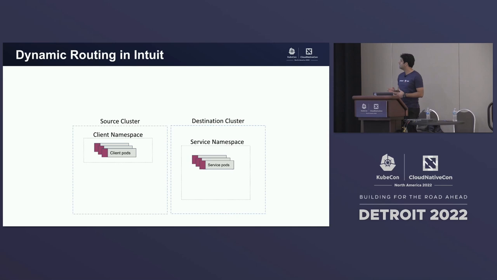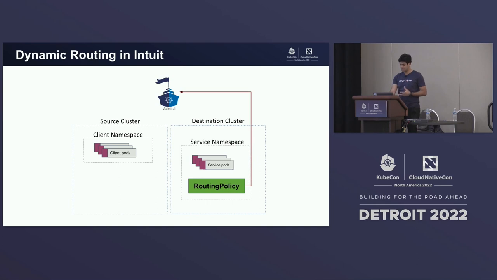Typically the source service and the destination service live in different clusters. And Admiral lies on top of all the clusters. It watches all the clusters for the custom resources it defines, and it creates Istio resources in all the clusters where it needs to make the mesh, making the life of the mesh operators and developers easier. So for this dynamic routing use case, we introduced a new custom resource called routing policy. Routing policy defines just the config that needs to go to the Envoy filter, so the Envoy filter can be created with that config.